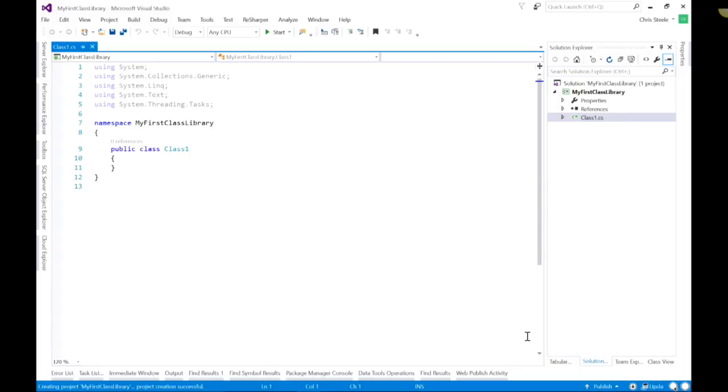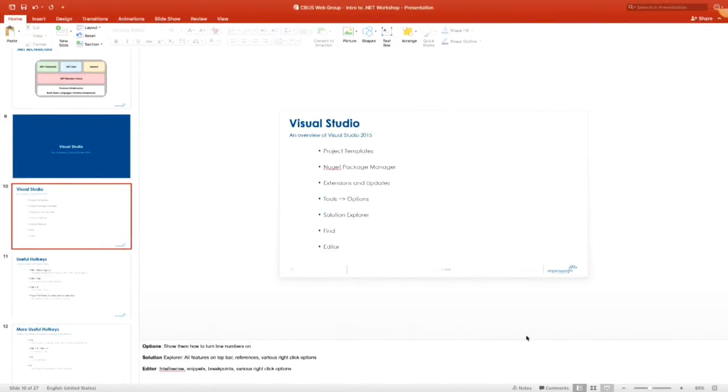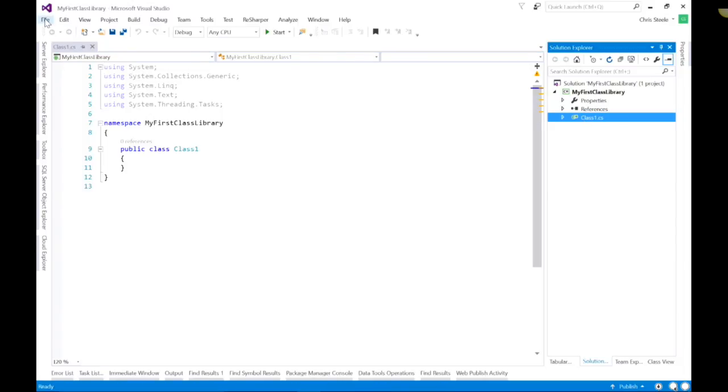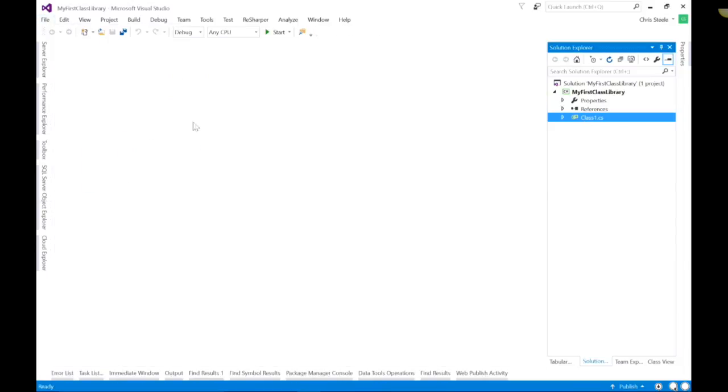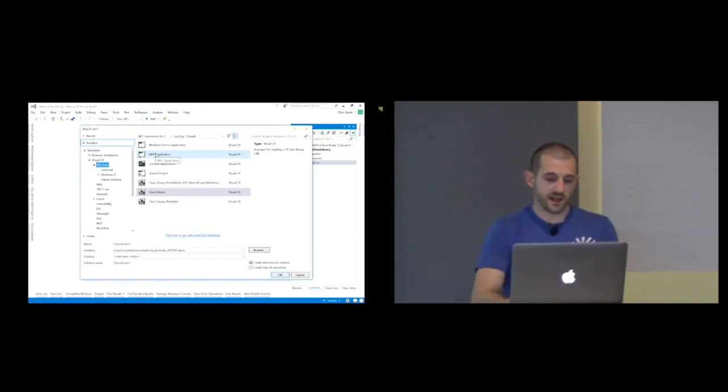All right. So we're going to talk about NuGet Package Manager real quick. You can see that this just built a, this is not a good example. I'm going to close this out real quick and apologize, guys. Class libraries are so bare.